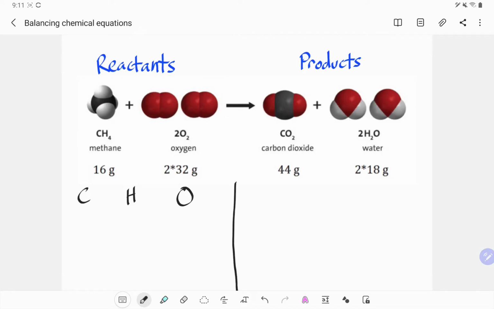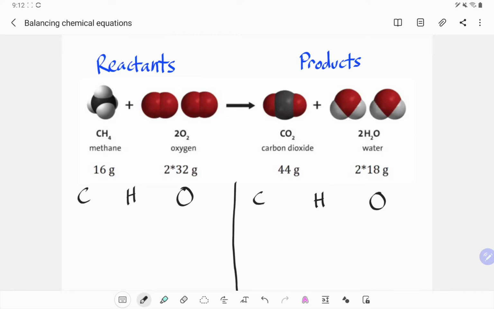Since we said that everything's going to be balanced, we're going to have the same amount of each element on both sides of the chemical equation. That means I'm going to have the same elements on this side of the equation as well. It's helpful to write them in the same order, even if they don't appear in the same order on the reverse side. For example, here we have carbon and then oxygen appears next, but it's less confusing if we write it in the same order, whatever order we do on the left side, on the right side as well.